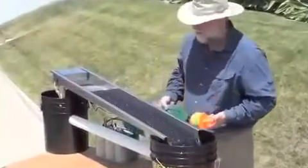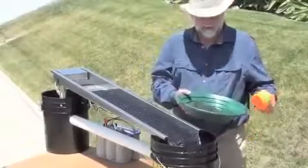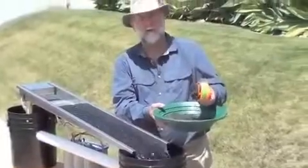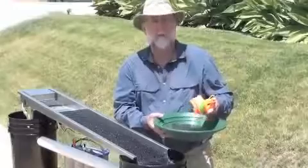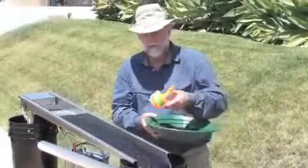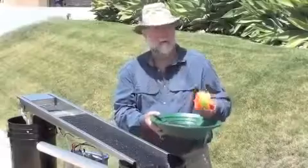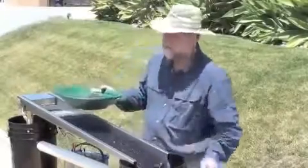I want to show you this — we're not using white sand or anything that's really easy to process. We're using the most difficult material to process. This is really heavy black sand. Most of this is from Nome; some of the larger stuff is from the Yuba River. We want to make sure that we're demoing this with the very hardest to use material, so we show that it does its job.